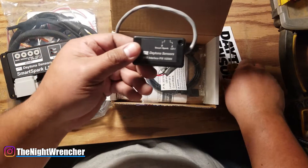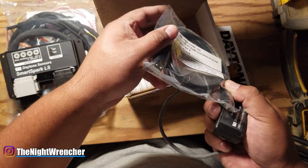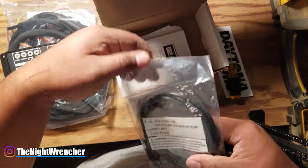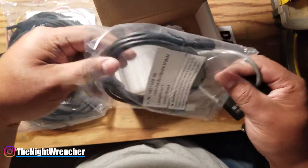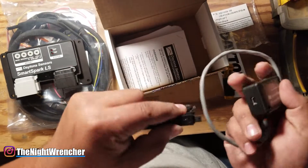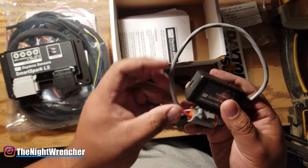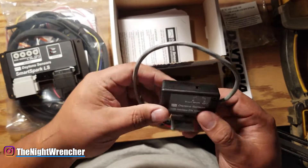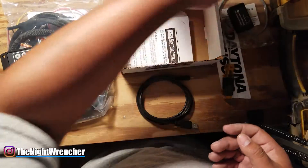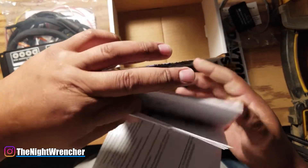We've got a USB interface and a tuning cable. The tuning cable uses the same connector type as the MSD 6014, so if you already had a 6014 you could reuse the same cable. The fit and finish on this is actually really good — pretty solid, nothing janky. I'm going to click this over to B for smart spark for now, and there's also a gigantic manual I'll need to read through.